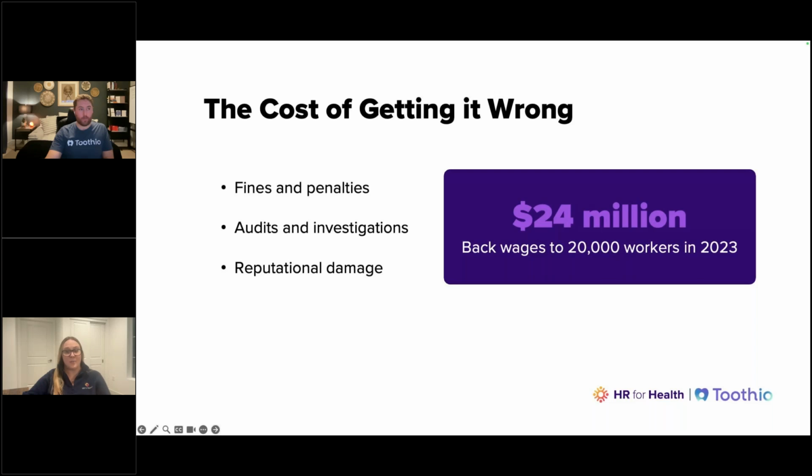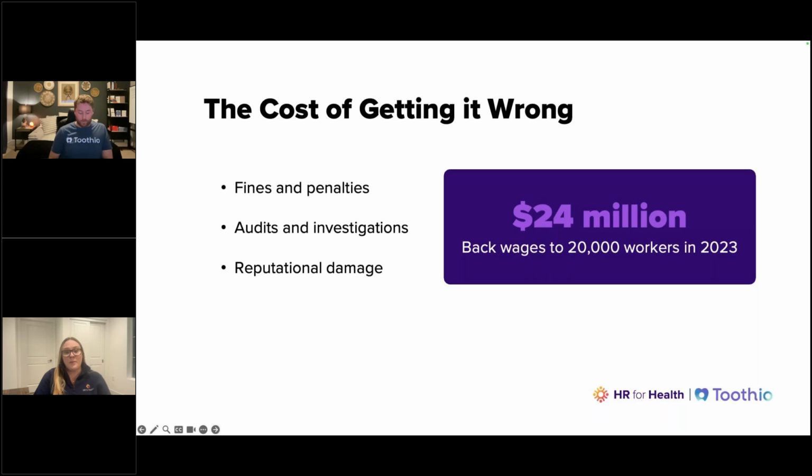So what we are looking at is that misclassification or not correctly onboarding an employee can result in fines and penalties for things like back wages owed and taxes, violating labor laws. So if somebody should have been classified as an employee and wasn't, or if you just are violating labor laws, like the Fair Labor Standards Act, Equal Employment Opportunity laws, or the Americans with Disabilities Act, the ADA, this can also result in fines and legal actions.